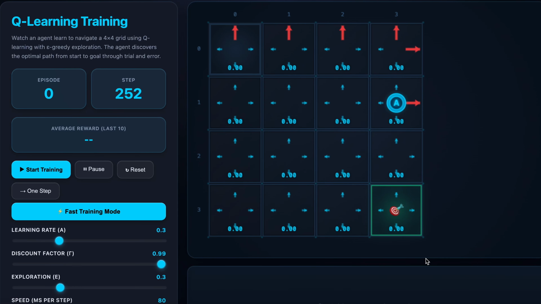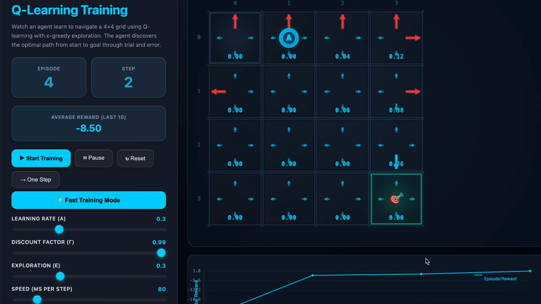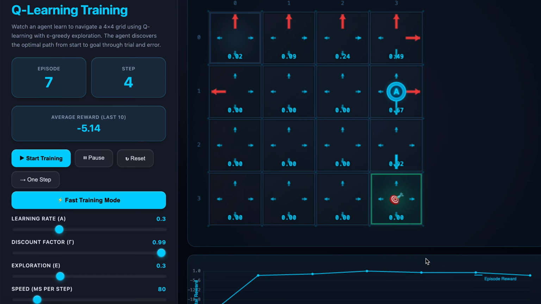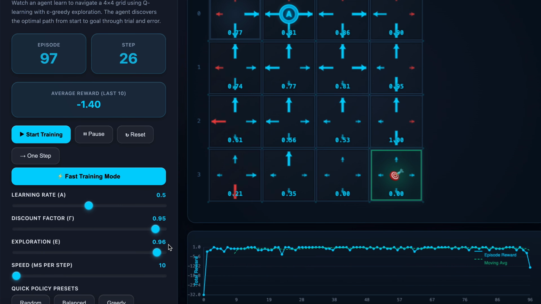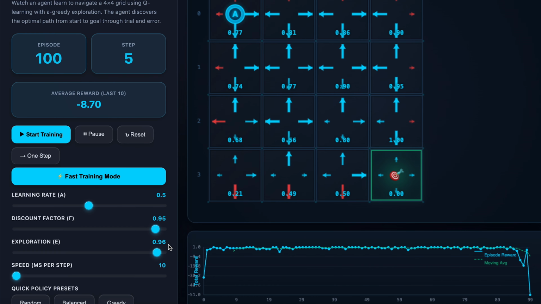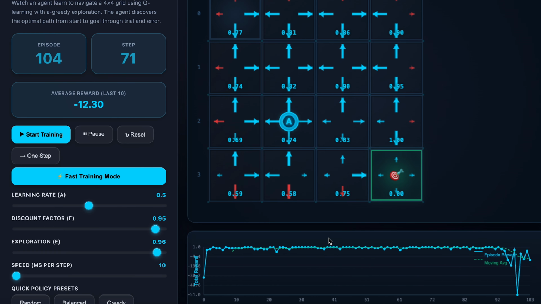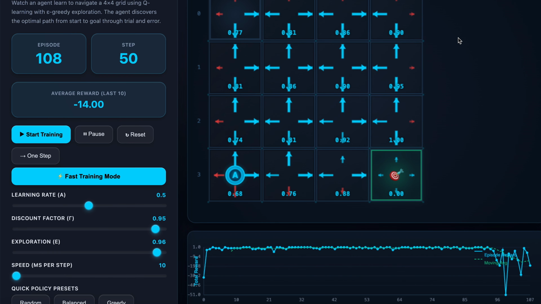I have built a simulation which you should try out. I will leave the link in the description. You can see that initially all the Q values in the table are 0, and when we take a step, it is based on either a random action for exploration or a deterministic action based on the max of the Q values. If we increase the value of epsilon, you can see the agent makes more random moves, and if we decrease it to 0, the agent is deterministic and takes only the best action.